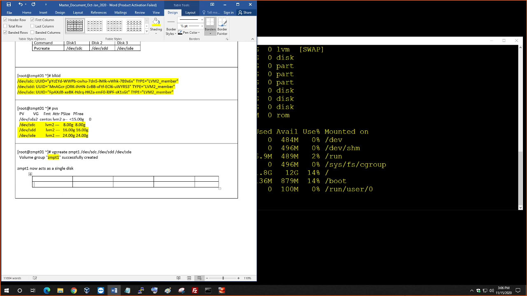So let me put this here, the command: vgcreate zmpt1 /dev/sdc /dev/sdd /dev/sde.